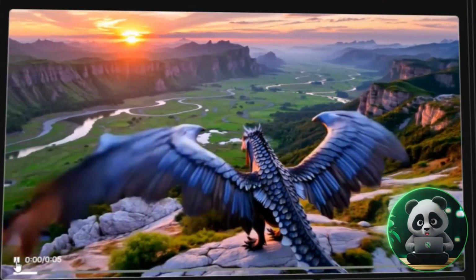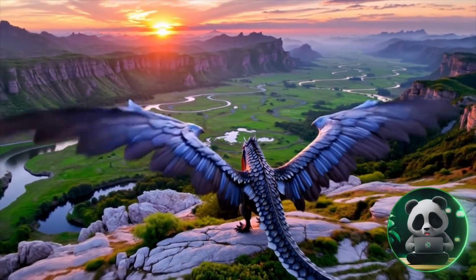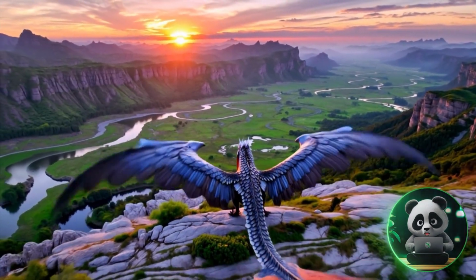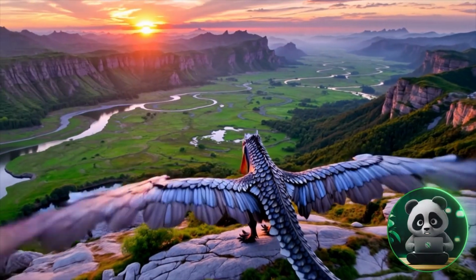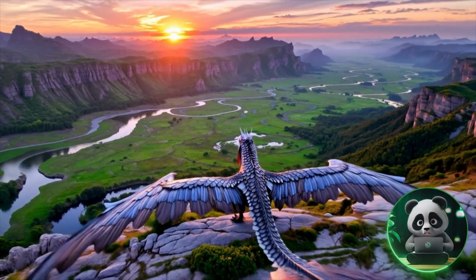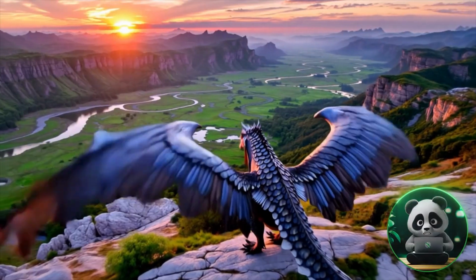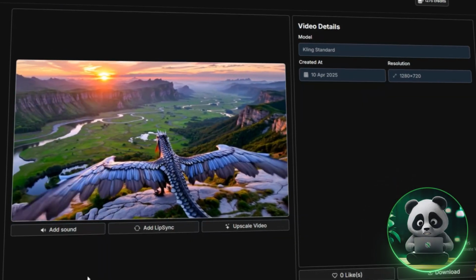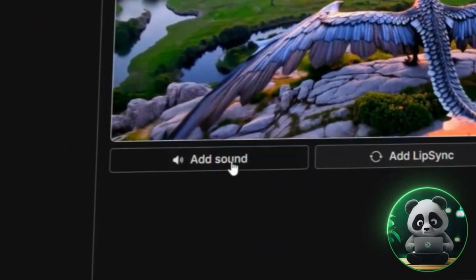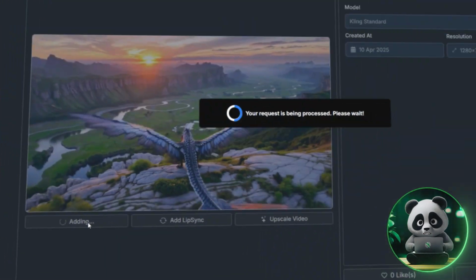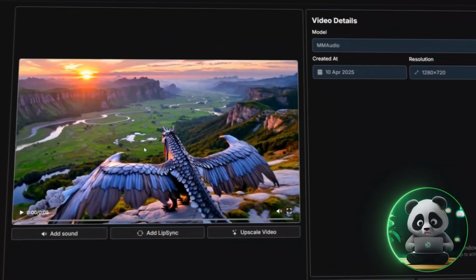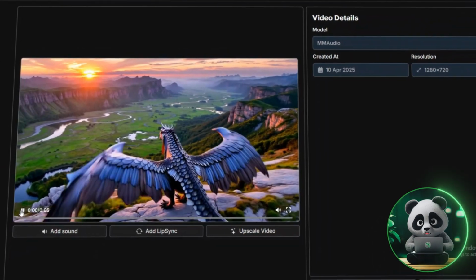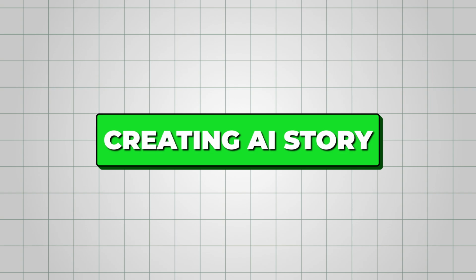Now, here's the result. And just look at the quality. The color grading is amazing, and the tool actually did a really good job here. Plus, if you want to add sound, just click the audio option and it'll attach it automatically according to the video. Now that we've tried out AI video, let's check out what AI Story Builder has got.